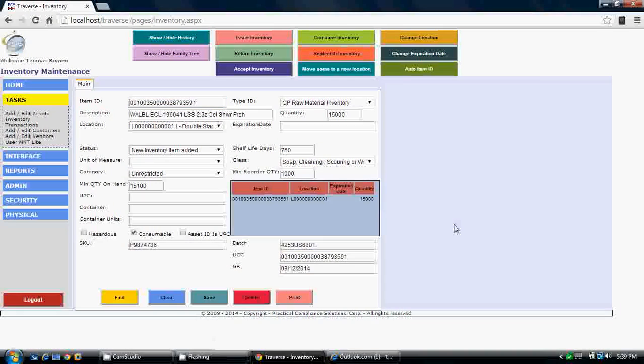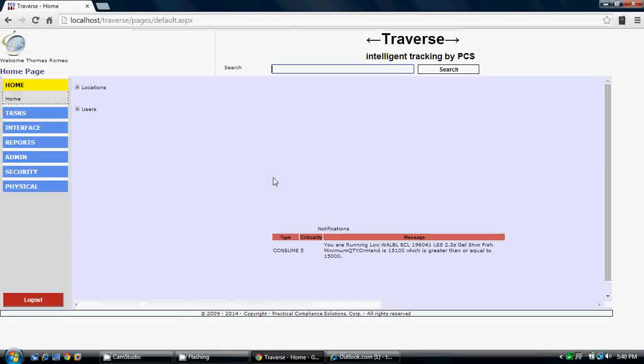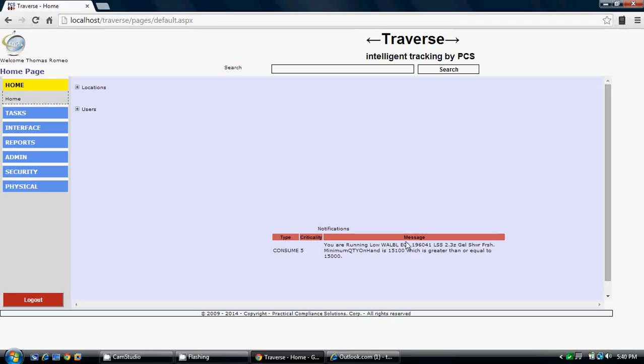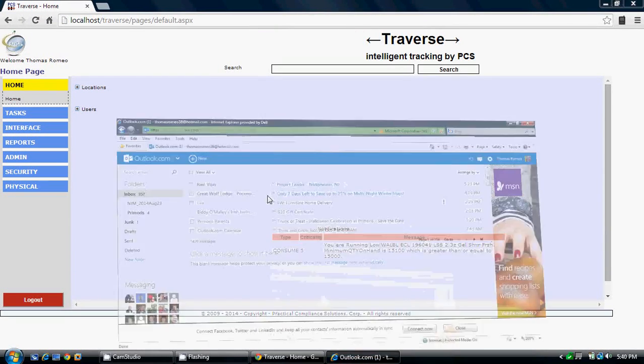And that's it. Now, if I made a mistake, I can, right here, right now, save this pallet back into inventory. But if I don't do that right here, right now, watch what happens. You see there's a little surprise. Now you'll notice that there's only one pallet left in inventory. And there's a little indication saying, hey, you're running low in this particular product.